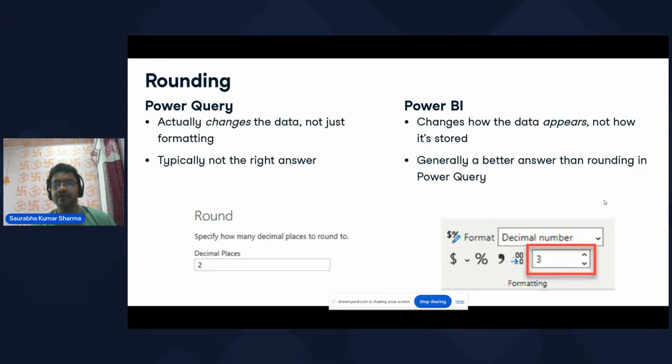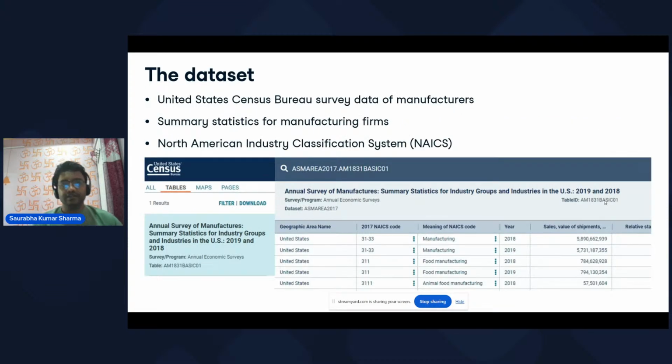Yesterday we have seen, in the Power Query side, we can see how the data appears. One data is rounded off up to two digits, and one data is rounded off up to three digits. That will also not make any kind of sense if the data is slightly changing, right? Data mapping means, or you can say power modeling, mapping means correctly mapped data that will give you the right answer exactly, right?